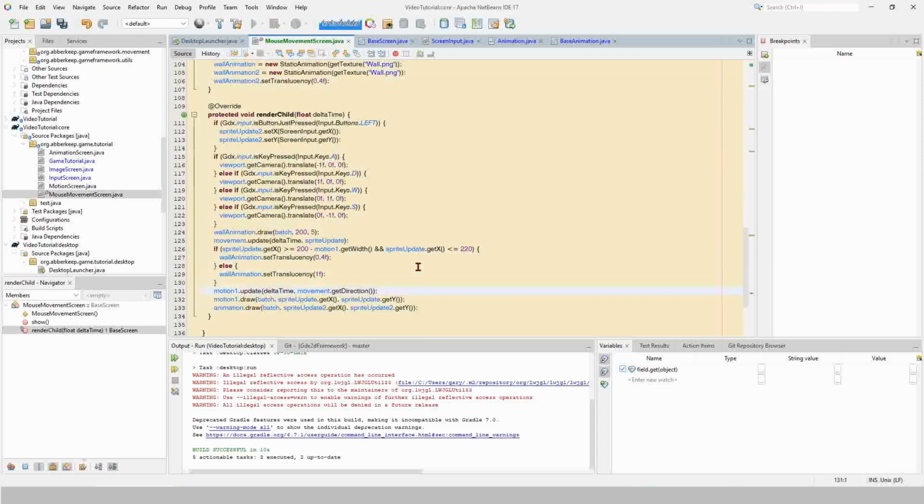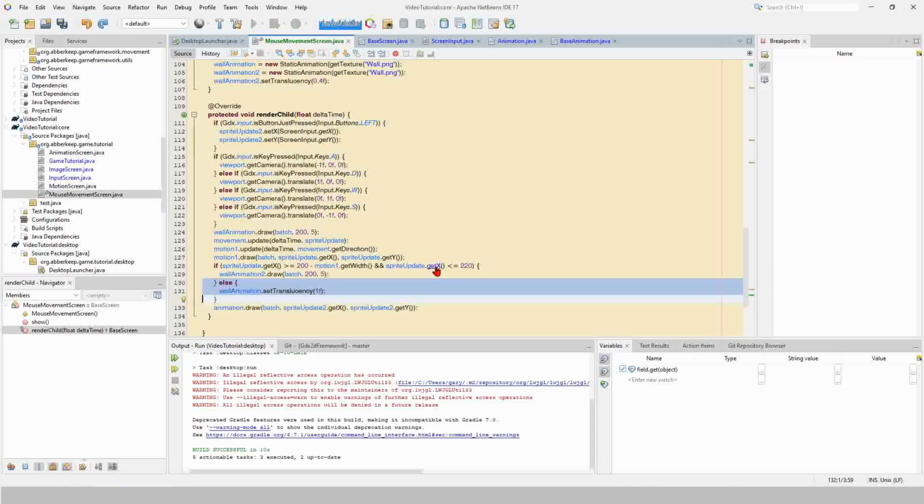And then we're going to have our motion. We're going to move this guy up, and then we're going to go to wall animation 2. Since its translucency is already set to 40%, we're going to draw it at 205, same as the other wall, and otherwise we're not going to do anything.